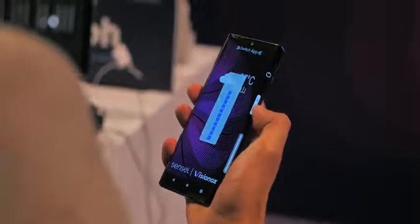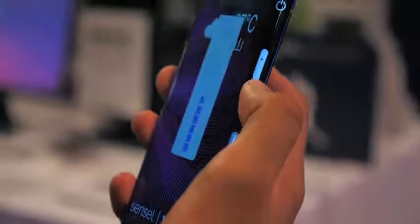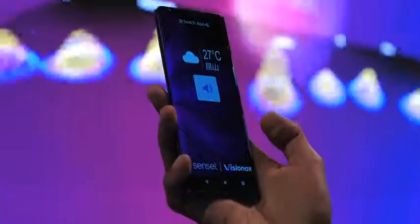There's a few obvious benefits, like not needing physical buttons on the sides of your phone, but the more I used this tech, the more I started to realize the full potential. For starters, having purely software-based buttons means you can configure everything. Which buttons are shown, how far up and down they are, so you can reach for them easier, and even which side of the phone they're on.